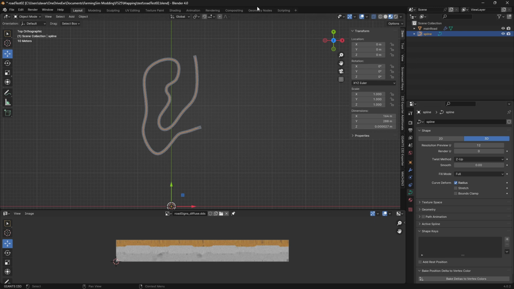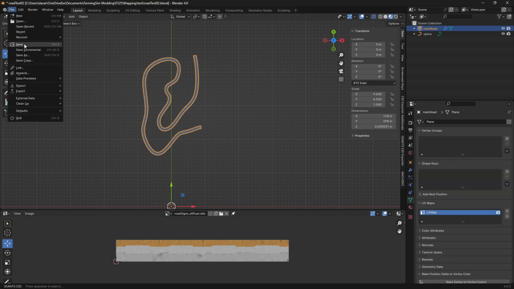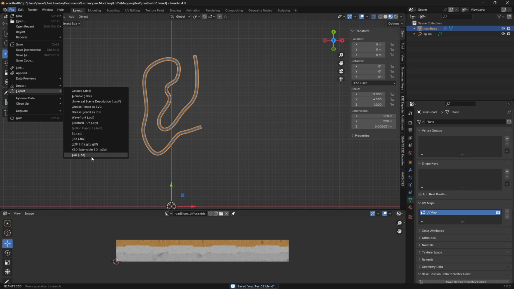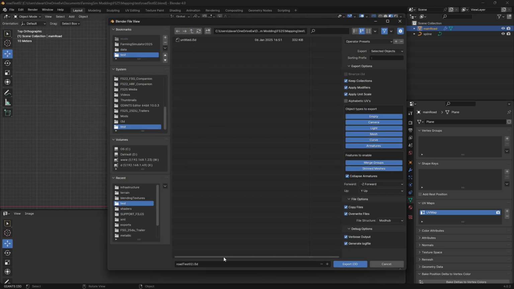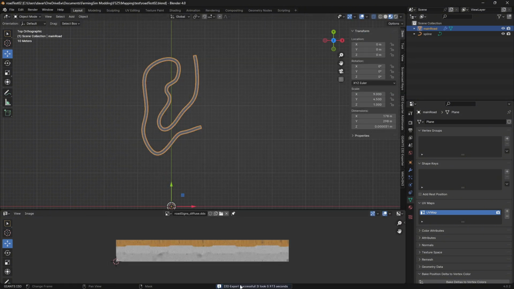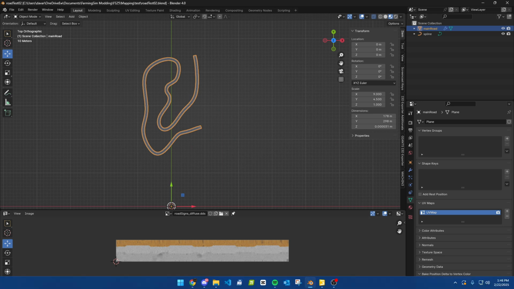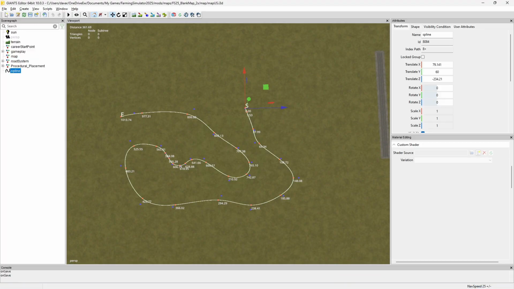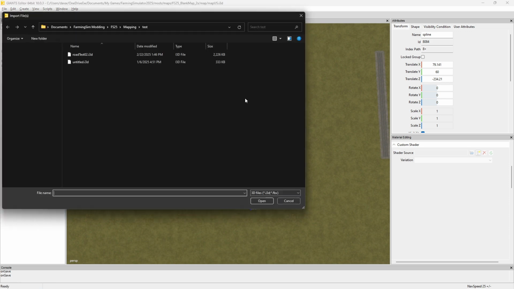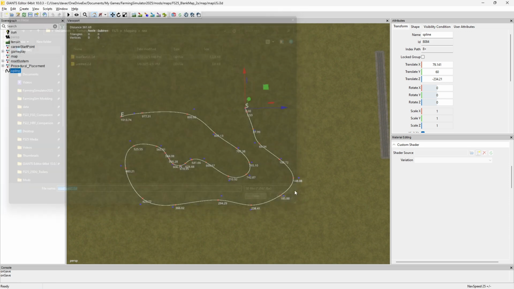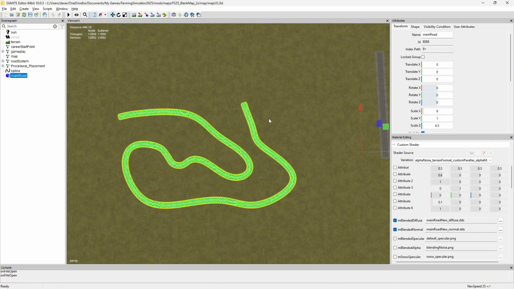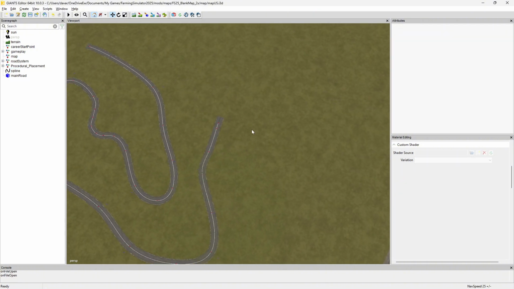Okay. So we applied that, did that. Okay, main road. Let's go ahead and save it again and export i3D. And then we'll do road test ID, which is the test folder there. And success. Now I've got to find it. And oh, you know what? I've got GE. Just import it. Should be in the right folder. Did it work? Come on, baby. Look at that. Look at that. Got a road.